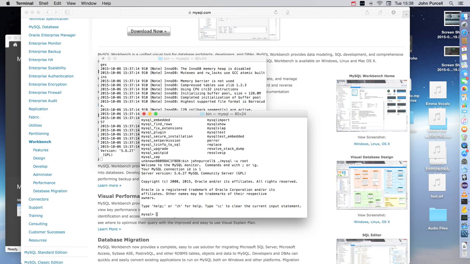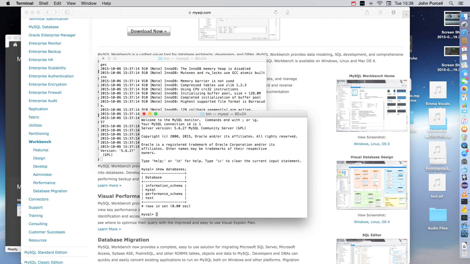And we're going to be issuing these commands in the workbench in future, but I just wanted to show you this to help explain how this all works. Now I can issue a MySQL command, and on the command line you have to terminate your commands with a semicolon. So the simplest command that we can start off with is show databases; and I hit return.